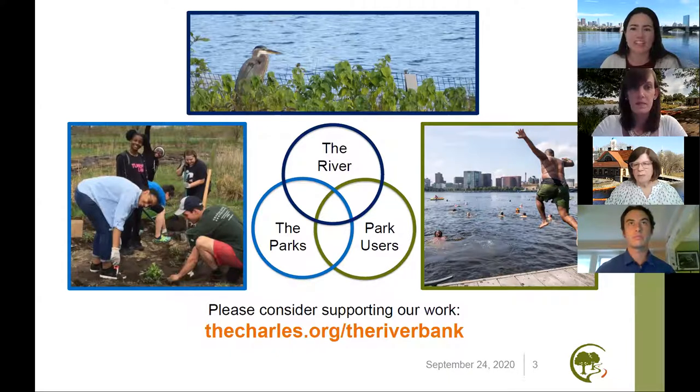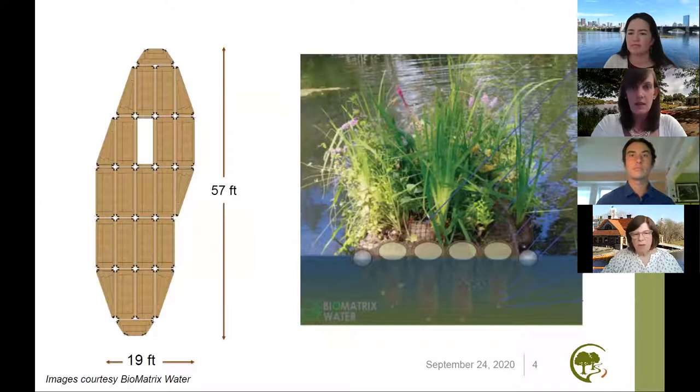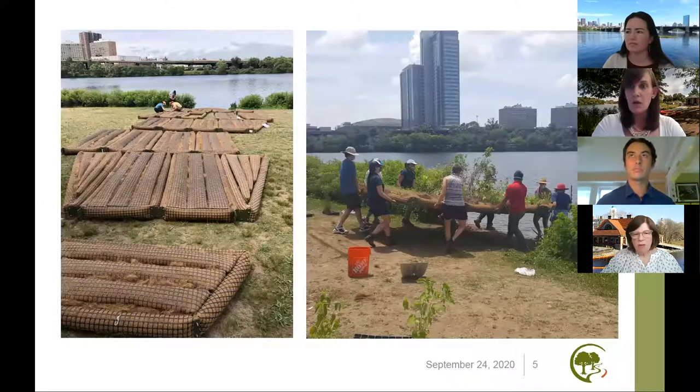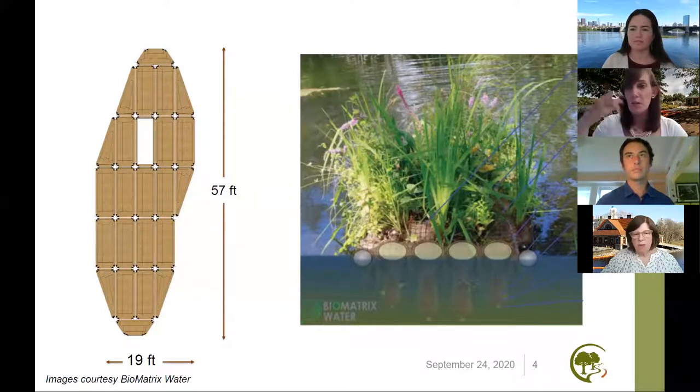The floating wetland that's in the river right now is 700 square feet, but it's basically a puzzle. It's made up of 24 individual pieces or modules. Each of those pieces has a buoyant core in the middle made out of recycled plastic that is then wrapped in a coconut fiber, and all of those are held together by a mesh and a steel frame. The way it's built allows us to tuck in plants — you could see that in the video, people tucking the plants in between the columns of that buoyant wrapped core to get the roots of the plant right down to the water. So as soon as we put the wetland in the water, the plants were getting nutrients and water and everything that they needed.